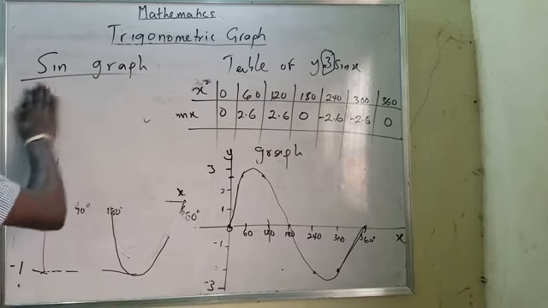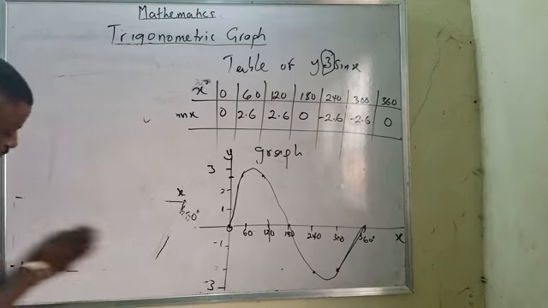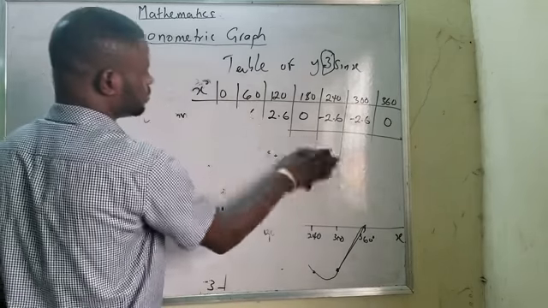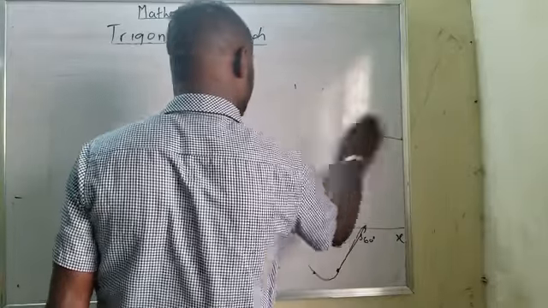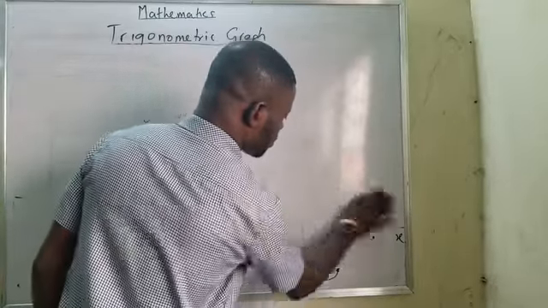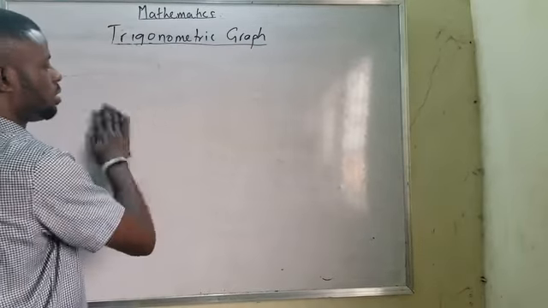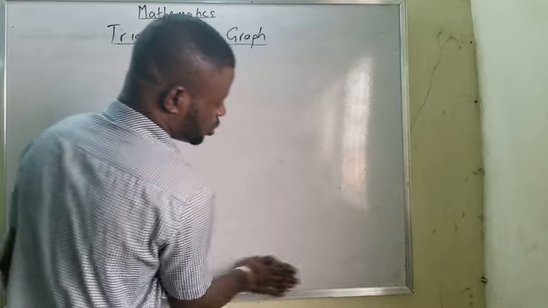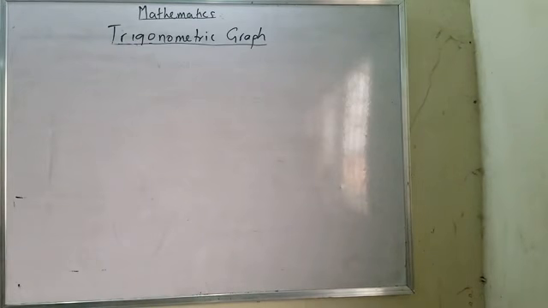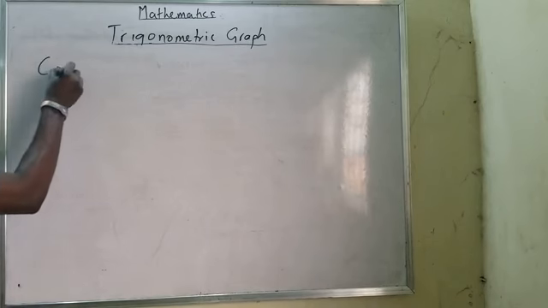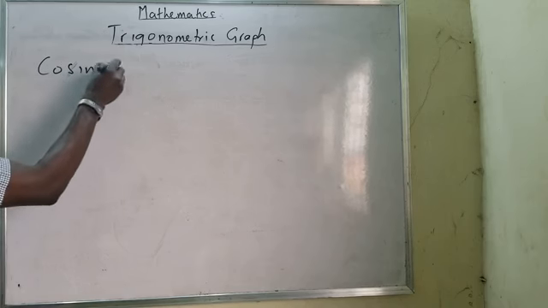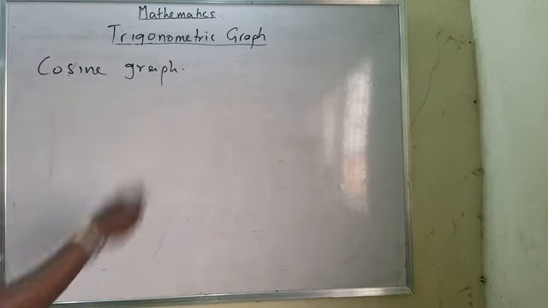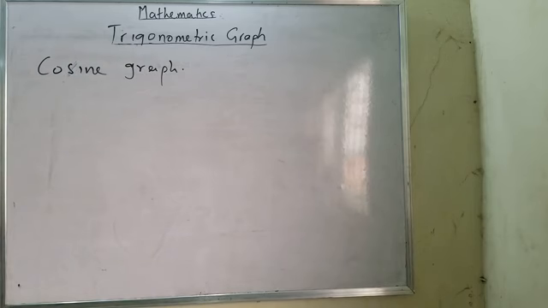Now, let me go to cos before we end this part. When I'm talking about cos, it also has its own funny part. Now we are talking about the cos graph, the cosine graph. Anyhow we call it. When we talk about the cos graph, it is always like this form. This is how it's always been.